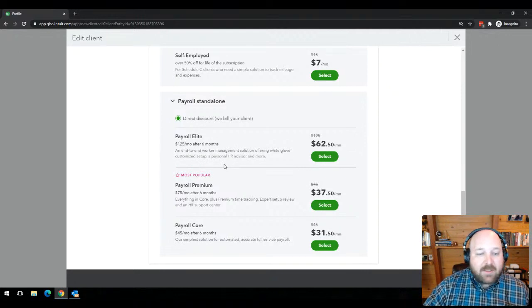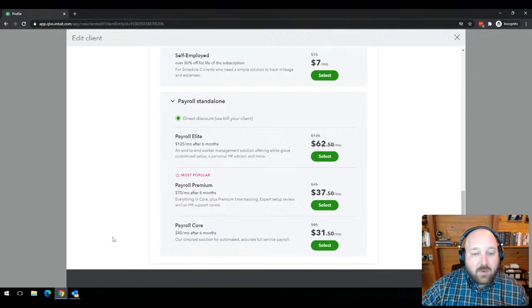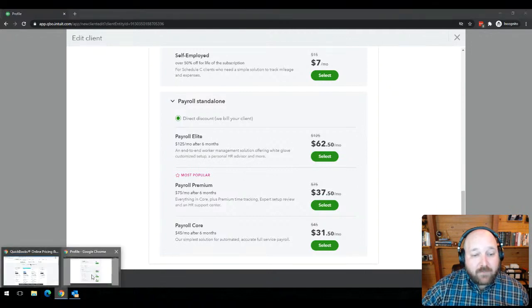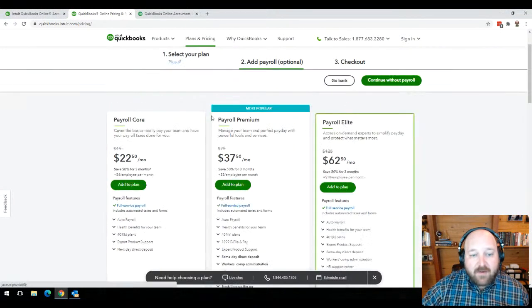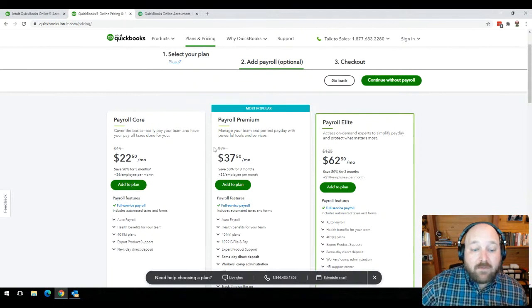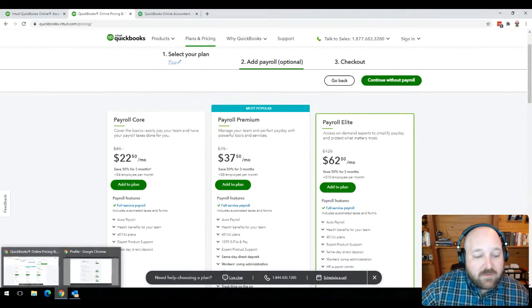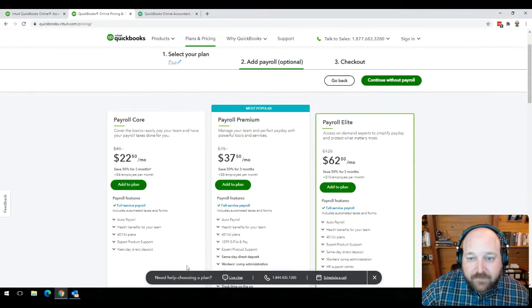And with that, at the upper end of this package, they get a whole white glove service, a personal HR person. They take care of all the reporting and so on and so forth. But these are a nice discount compared to what they would pay by going directly to Intuit. And the client's welcome to peruse and figure this out for themselves. So if we selected that $35 a month, you could see some of the pricing that comes in here, both at the payroll package. By working with the firm, they save a lot of money, and it's a win-win situation for both parties.